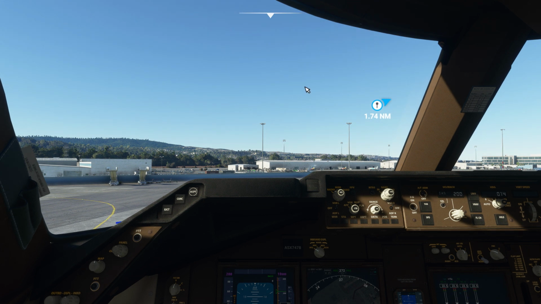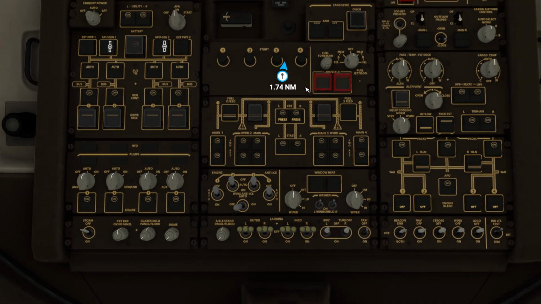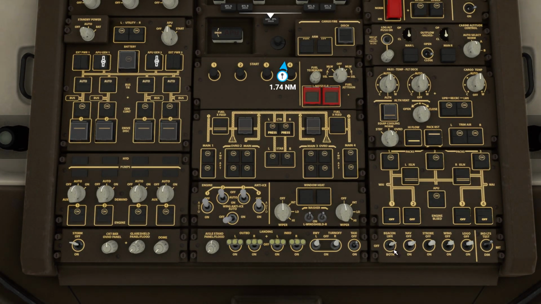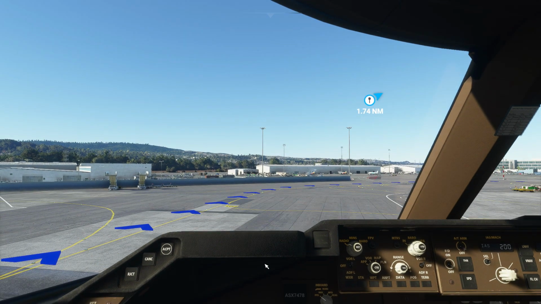So we are gonna go back to the overhead panel, Control 9, and we are going to turn on all our lights. So that is on the bottom right corner right here. And then we want to turn off our APU, which is this button, and switch to off. Yes, there we go. And you want to turn on your taxi lights if you're going to be taxiing. And once you get on the runway, you want to turn on all these lights, which is basically your landing lights.